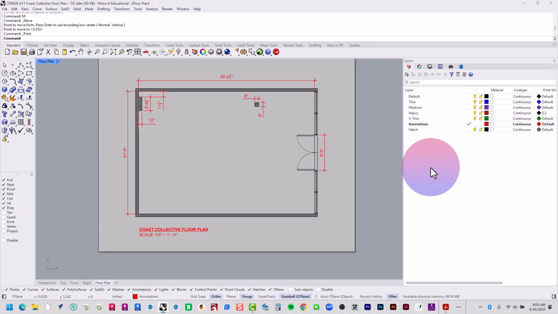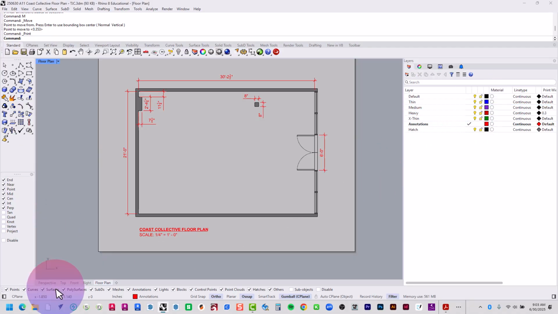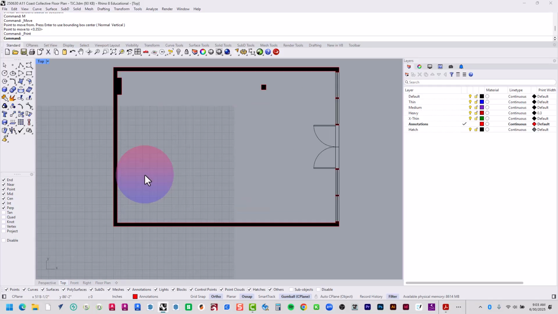So that way I can visibly see when I'm just here in top view exactly what layer that thing is going to be on. And it tells me, oh, it's on the medium layer or the heavy layer or extra thin layer. So for thin, let's just choose 0.13. For medium, let's work our way up to 0.25. We've got heavy. Let's move extra thin up, and let's call it hairline. And let's also give it a dark gray instead of a black.